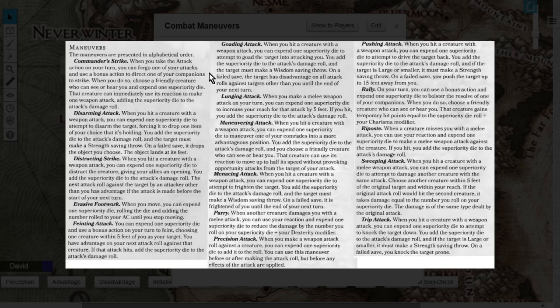Trip attack is the last one, and when you hit a creature with a weapon attack, you can expend 1 superiority die to attempt to knock down the target, and you add the superiority die to the attack's damage roll. And if the target is large or smaller, it needs to make a strength saving throw, and if that target fails that strength saving throw, you will knock the target prone.